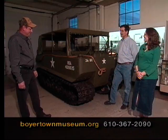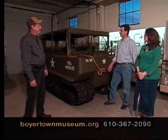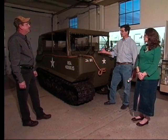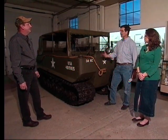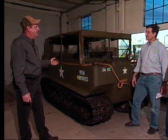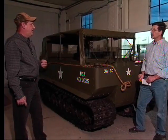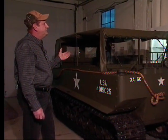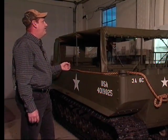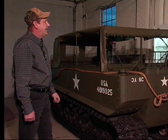So you say you take it out up in the Poconos through the woods, and it travels good, pretty rugged. There's some other weasel enthusiasts that will take them to a reenactment, the World War II Battle of the Bulge reenactment at Indiantown Gap. There's usually one or two guys that bring their weasel to that event, and they'll load it up with some stuff and take it out into the field and reenact the Battle of the Bulge.